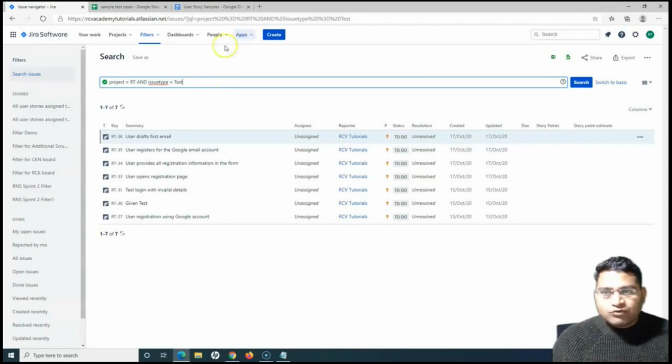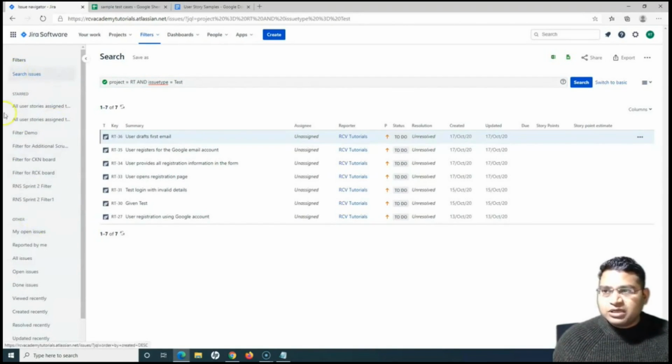Okay, so I won't go into much detail about the JQL here because the whole purpose is to show you where you can navigate to search for the test cases within Zephyr for Jira. On the left-hand side, you will have a lot of filters that you can also use. For example, you have my open issues, reported by me, but these are general filters, the Jira filters. Specific to test cases, you will get the details when you go to the Zephyr interface.